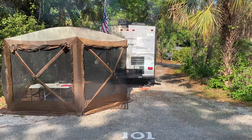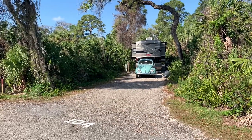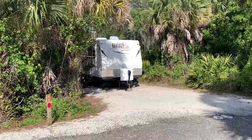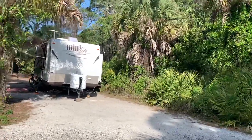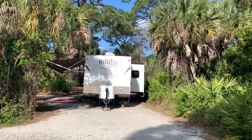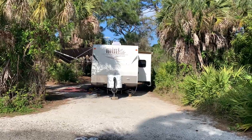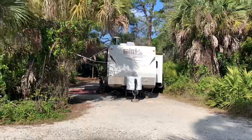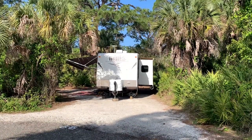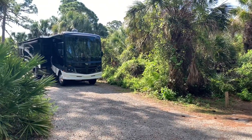Site 101 is also a keeper. Not all the pull-through sites are created alike — the last couple sites I passed, including this one, have a little grade to them. Site 66 is going to be a keeper. It's a deep site, there's no overhead clearance issues, and you can get a fifth wheel back in there with plenty of room to put your tow vehicle, or a large Class A. The folks here have plenty of room in the rear — they could have gone back further if they wanted to. Site 66 going down in the book. This is another look at site 99 from the other end — nice looking site.